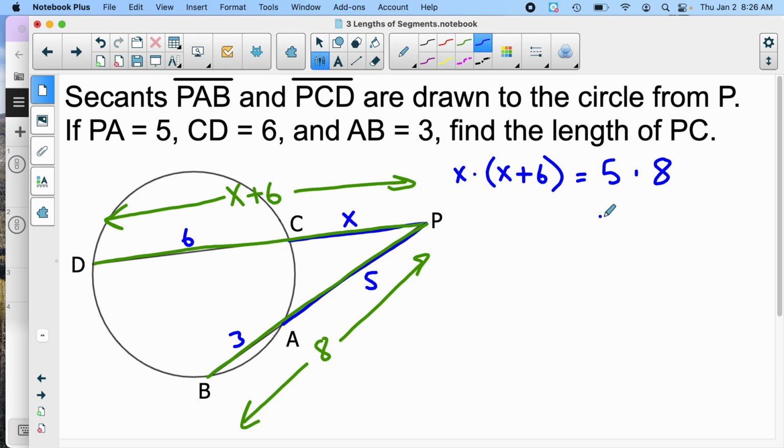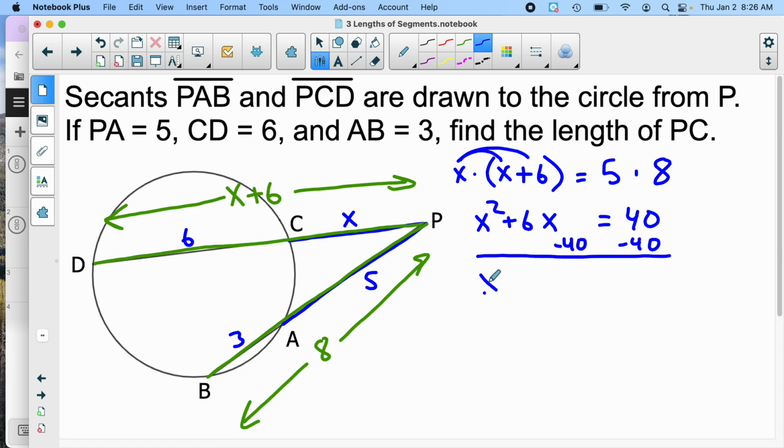So when we start multiplying this out, we get 40 on the right side. We have to do our distributive property and get a quadratic equation. Oh, yay, we love it. There are a lot of different ways to solve a quadratic equation. One of the ways that we'll stick to now is by setting it equal to 0 and factoring. So we'll subtract 40 over to the left side. So we get our quadratic equation, x squared plus 6x minus 40 equals 0.